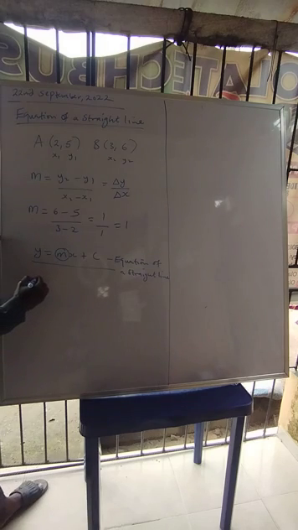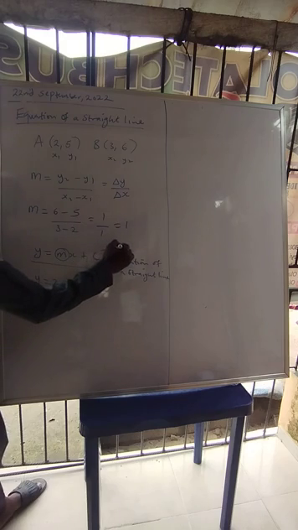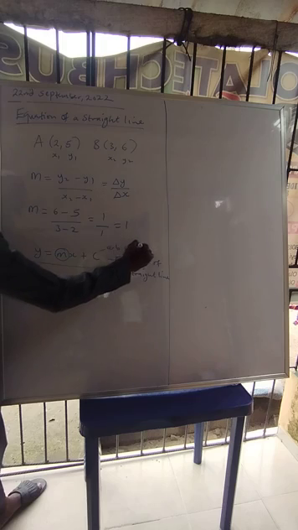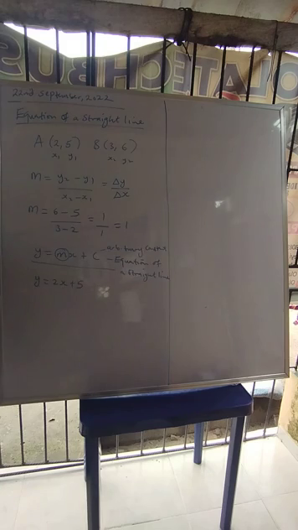So if we consider this equation, y is equal to 2x plus 5, we say our gradient, since 2x is equivalent to this mx. Since y is equal to mx plus c and y is equal to 2x plus 5, this c represents an arbitrary constant. A constant is a constant on its own. So that's the c, and m is representing the gradient in this case.